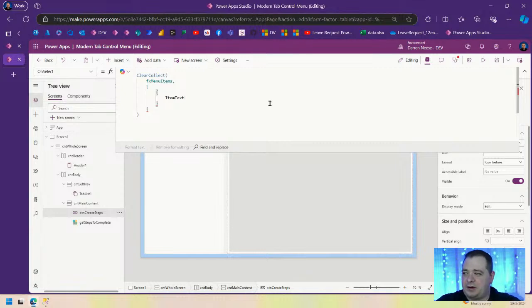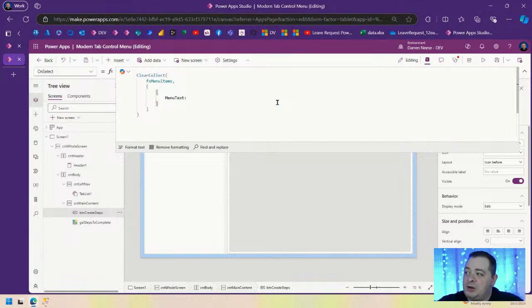Probably the one thing that does matter is that whatever system you use for naming these properties is consistent. For example, if you've got an application that uses several menus, you'd want to set up this collection so that all the menus would understand the schema, the type of collection that you're creating here. And the type of collection is defined by all the properties you give it. Okay, so I might say menu. I'm going to call it menu text.